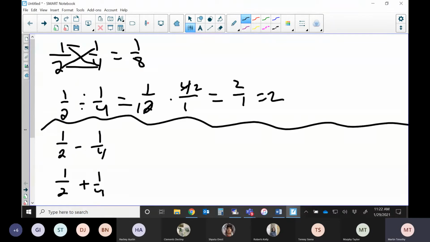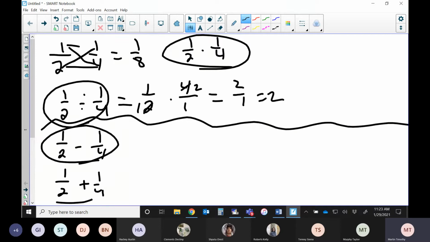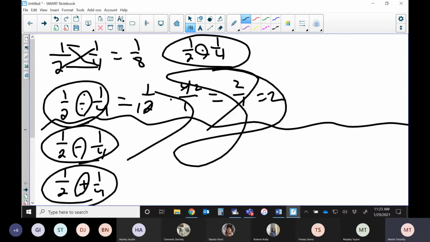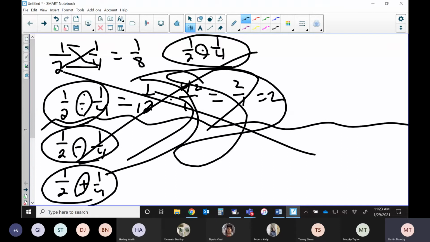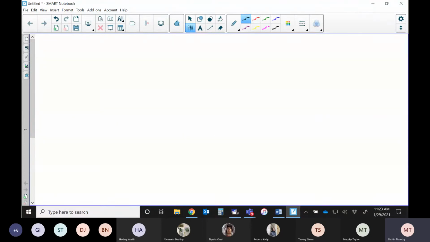Now, why am I bringing this to your attention? Look how similar these things look. The only difference between this problem, this, and this are the signs in the middle. And kids don't pay that much attention to them. And then what they do is they mix up the rules, and they do the adding one and combine it with the multiplying, and then they cancel stuff out, and they do a mix of all of it together, and they end up going, I hate fractions. When fractions really aren't that bad, the biggest thing is you got to know when to apply the rules. And then once you know the rules, they're really easy to deal with. Does that all make sense to you? Yeah.